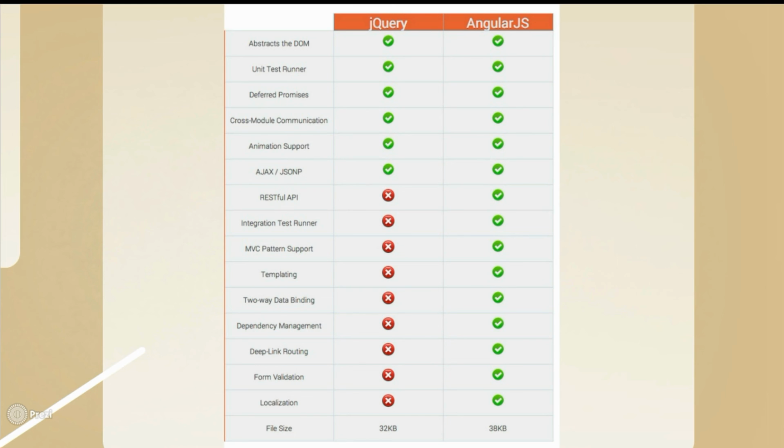Dependency management is very important. It gives you dependency injection. We will work on it in detail. Also two-way data binding, templating, MVC pattern support, integration test runner, and RESTful API. We will cover all these in coming sessions.